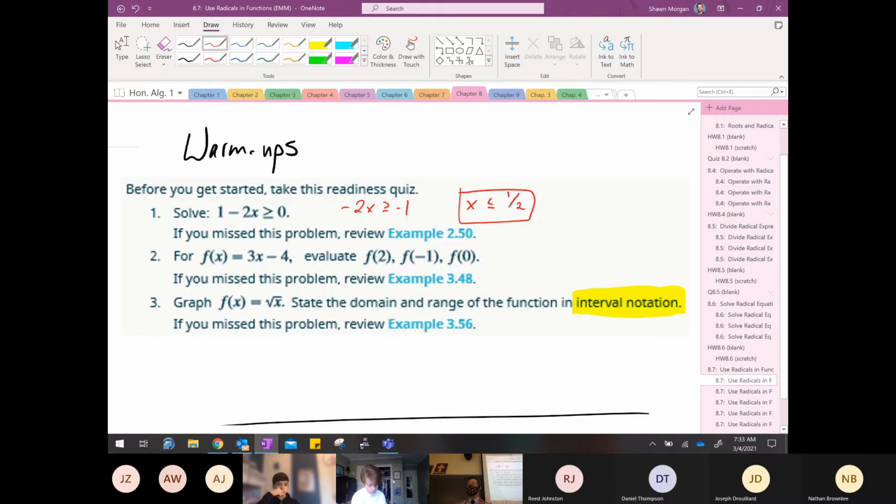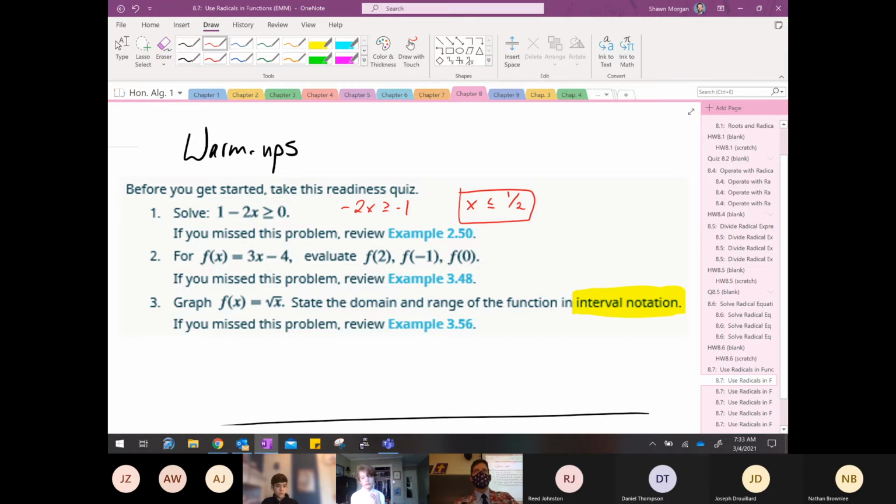Number 2 is just a plug and chug, isn't it? Number 2 is just, quote, evaluating a function. Remember what we talked about with functions? We said that f of x equals 3x minus 4. By the way, what kind of a function is that? It is a linear function. All right, linear functions. What's the shape of a linear function? A line. You're like, okay. You would be amazed at the number of people that I ask that question to, and they don't know the answer. A linear function. Anyway, y equals mx plus b, you know the whole idea.